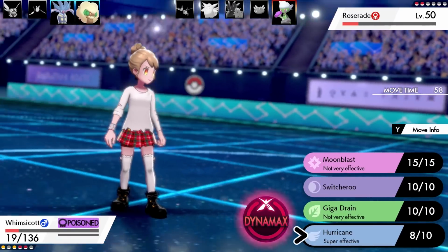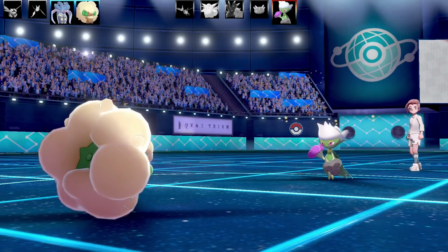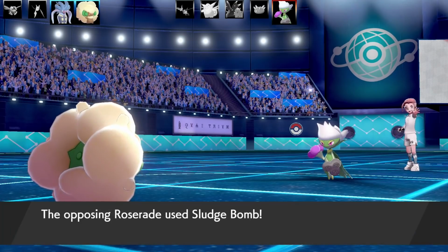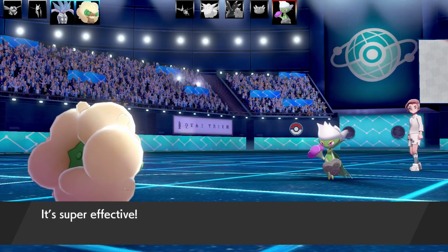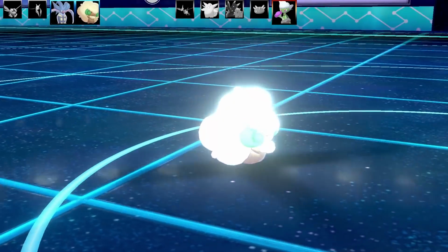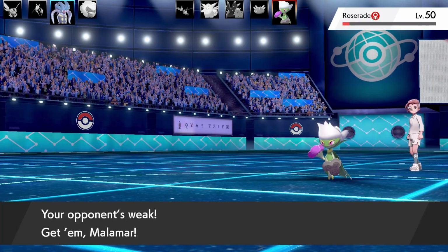So I can go for another Hurricane here. Hurricane, unfortunately, is going to miss. Man, that sucks. And now Roserade is going to get through the Confusion and take me out with a Sludge Bomb. You know what? That was an eye for an eye there, because I got the Hurricane, I got the Confusion, they hit themselves, then I missed. So that's fair play there. That's how the cookie crumbles, right? So Roserade's going to take a little bit of damage.